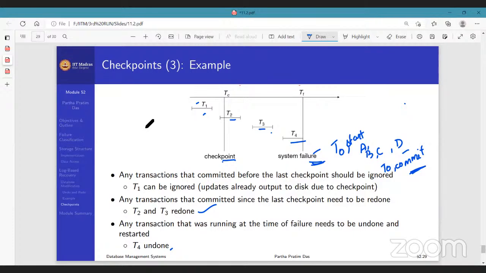If the T0 commit statement is not there in the log file, we will undo. If T0 commit is there, you will do a redo. Now T0 commit is there, but actually it has not happened. Then we can undo the operation. But if T0 commit is there, you will do redo. So if it is successful, then we can redo.